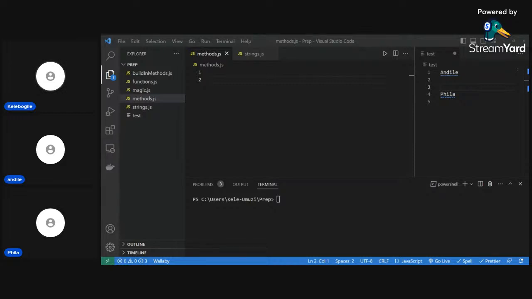And in the previous session that we had, we did built-in methods.